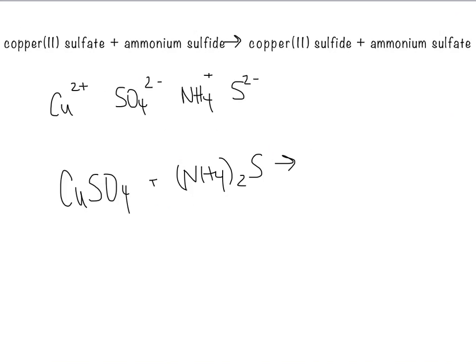Okay, what products is it going to make? Copper 2 sulfide, so copper being 2 plus and sulfide being 2 minus, it's CuS, plus ammonium sulfate. Ammonium is NH4. Because sulfate is 2 minus, you have to put the parentheses 2, and then SO4, so that is ammonium sulfate. You will notice in this example, it's already balanced. This one came balanced. You don't have to do anything else to it. And that happens on occasion.